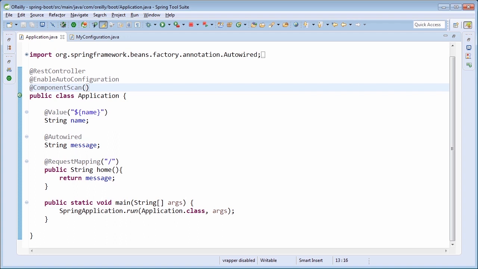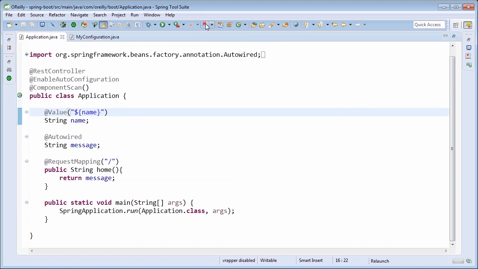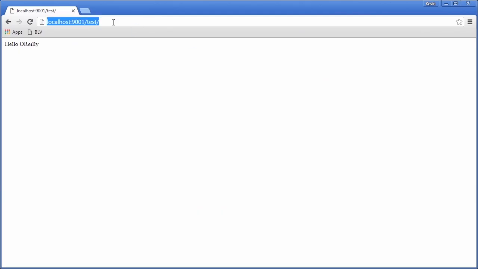So here we would basically be starting from the root of our project, because this is the class that would have the component scan annotation, and it would scan this package as well as any other packages nested within it. So if we once again return to our application after we relaunch it, you'll see that we receive the same results as when we had manually imported the additional configuration.